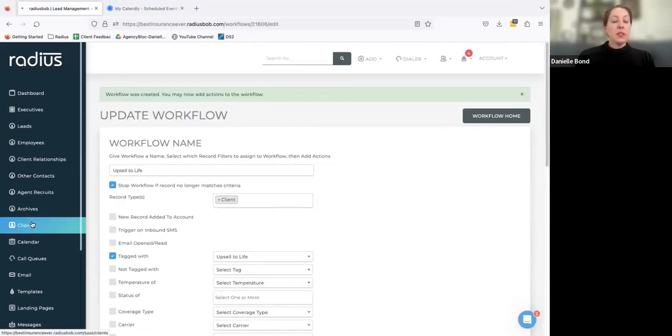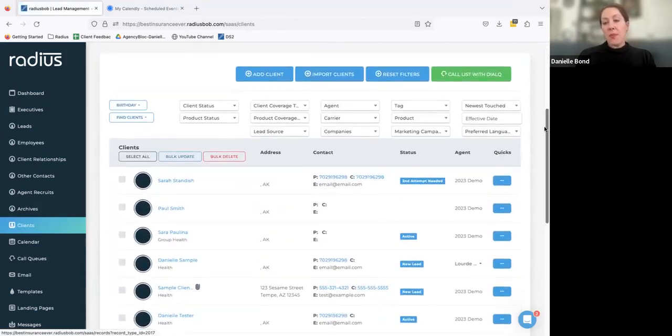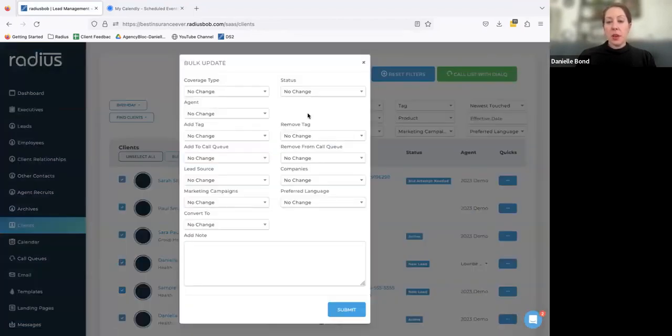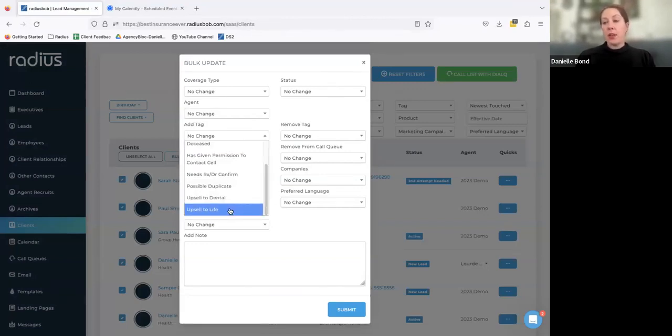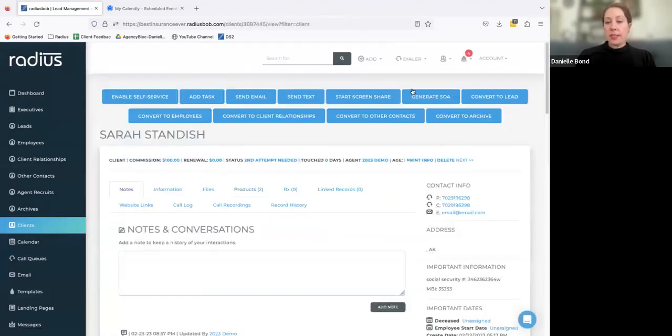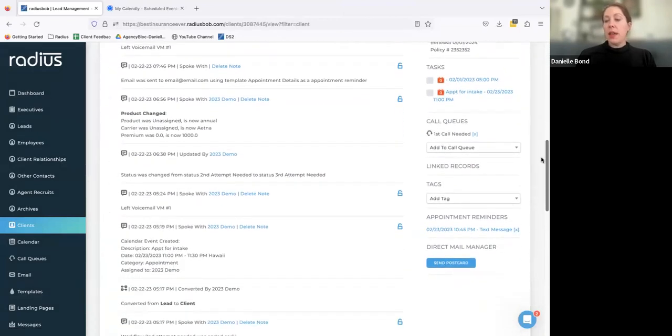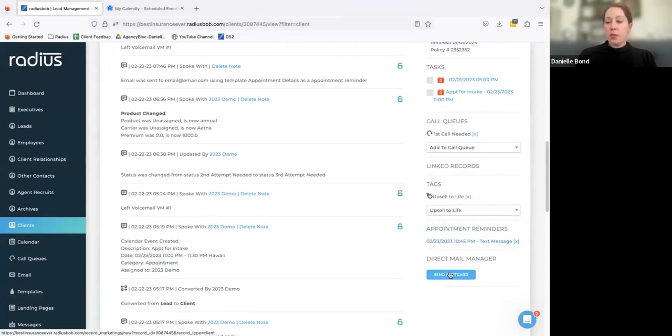And then you'll go into your clients. And as you work with them, or you could do a report, and then you could just select all and bulk update them to upsell to life to trigger that campaign. But then as you speak with people, you might want to trigger that campaign on a regular basis by just clicking in their file. So if I was talking to Sarah and she was like, oh yeah, I'm just really interested in this for now, and be like, well, I'll send you some life information in general as well. So you would just click that, and now she's part of that workflow as well.